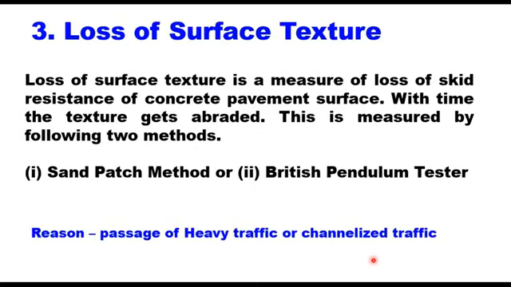The third is loss of surface texture. Loss of surface texture is the measure of loss of skid resistance of concrete pavement surface. And with time the texture abrades and skid resistance reduces, and that creates the problem of friction. This is measured by two methods, either by sand patch method or by British pendulum tester.